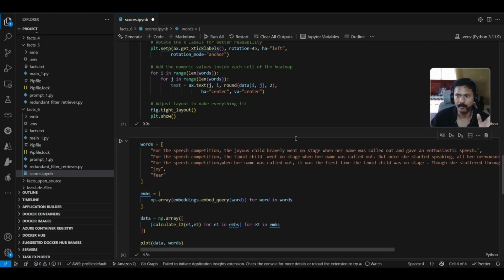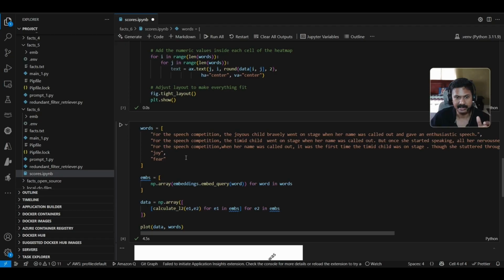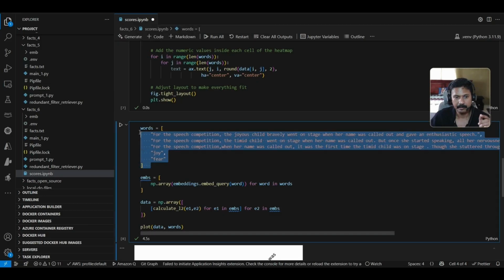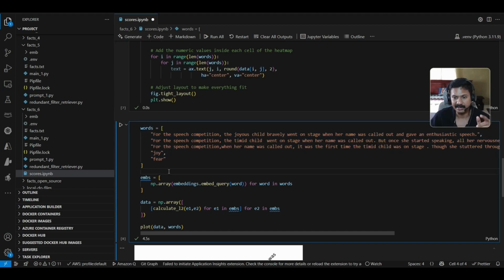Now, before we wrap up, if you wanted, you could install the Jupyter Notebook and write some code to actually illustrate how the different values of the vectors work. So in one of the cells of the Jupyter Notebook, which I've named scores.ipynb, I have put in the three different sentences that we used in one of our exercises.